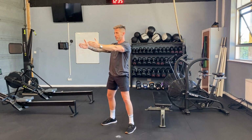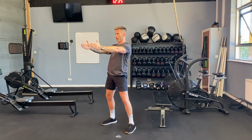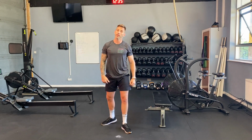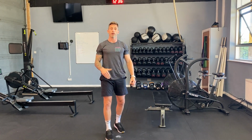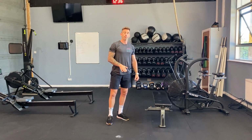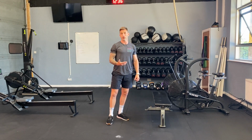10 reps of these, nice and slow and controlled. This isn't about going nuts. It's just about quality movement and moving blood. Okay? Once you've done 10 of them, you're going to do 10 push-ups. If you can't do normal push-ups on the ground, then there's two options for you. The first option is to find a bench. The second option would be on your knees, okay?